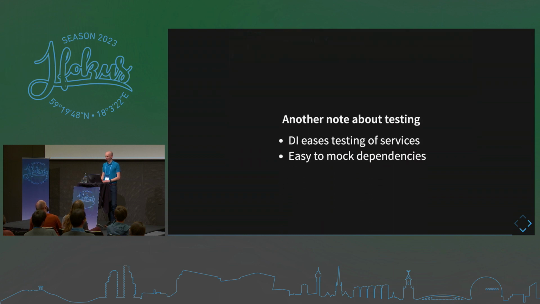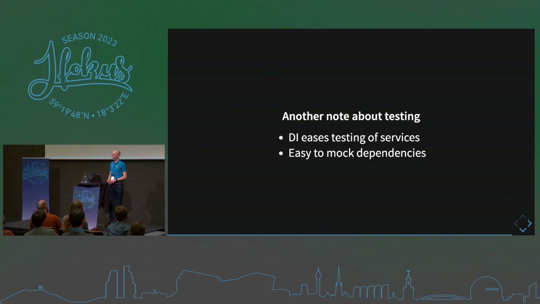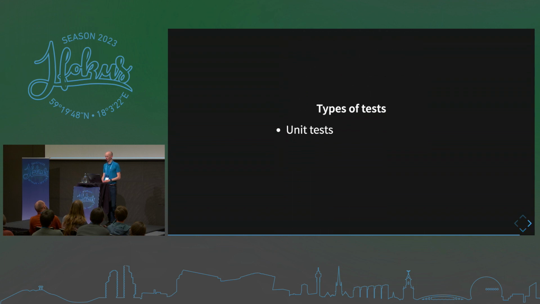Another way you can use the tests is that dependency injection really helps in testing. It's really easy to mock dependencies, and you choose the boundaries yourself. When you unit test a component and you have the dependency injection interfaces everywhere, in the test you simply add your dummy implementations, or implementations that do whatever you want them to do, to fulfill that interface.